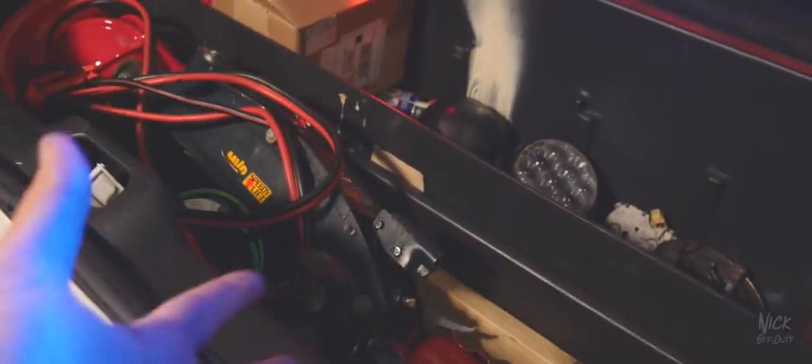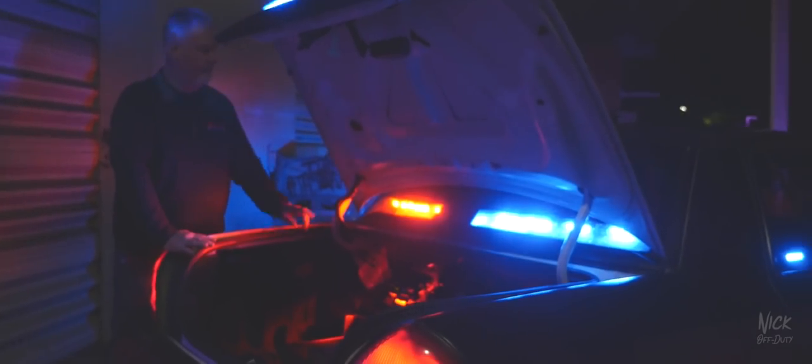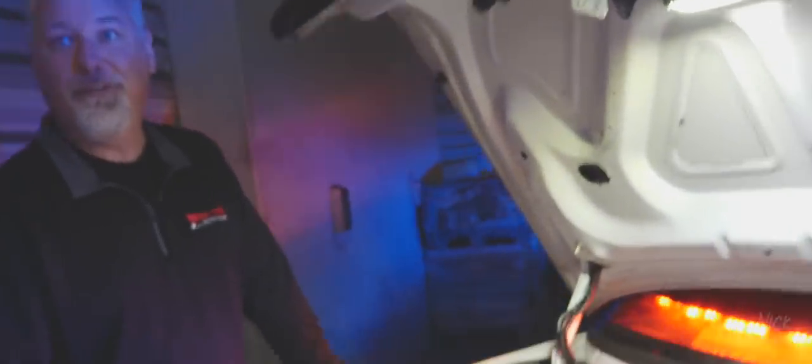In order to check out what's in the trunk right now, like I said, it's junk in the trunk. But there's a little switch right there. Hold on, let's get you doing the switch. Go, flip it. It's everything I hope for and more. These are some of our small scene lights that we use on small ambulances, maybe in the back of a pickup truck or a SWAT vehicle. But we put several of them in here to make sure you had plenty of light for your gear reviews.